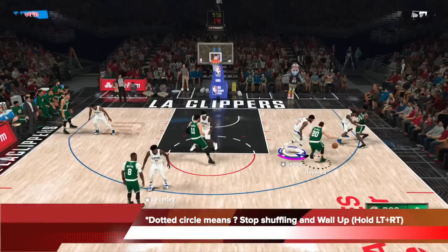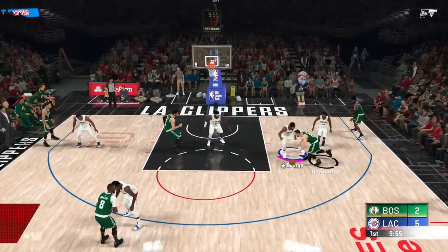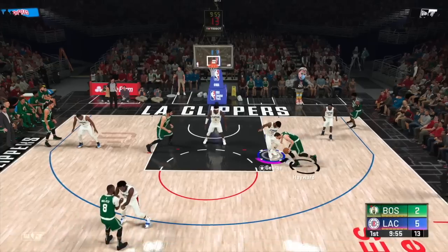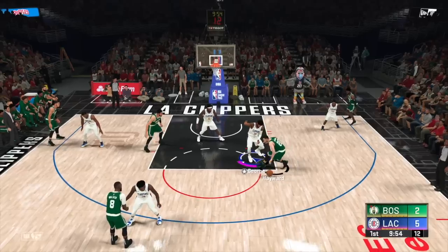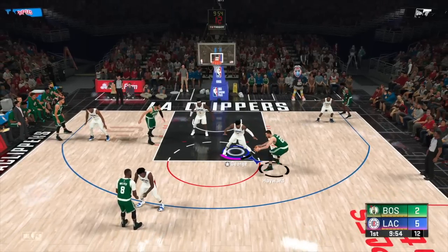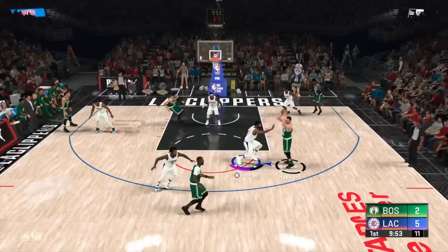What does that mean? That means stop shuffling, he's about to do a move and you have to get ready to wall up. So we stop shuffling and then we hold both left trigger and right trigger to wall up Hayward, make contact with him. Now, he tries to attack us again on the side. You can see he's going for another blow by. So more shuffling from us. As you can see, we're shuffling, get back in front of him. We're in good position. Now he has to pick up the ball, so we're definitely going to wall him up. He's forced to pass. Everything is great.